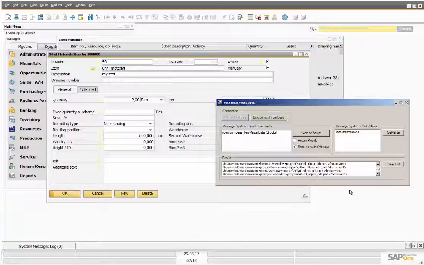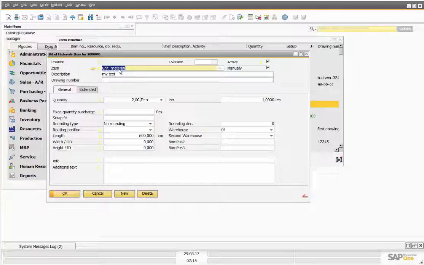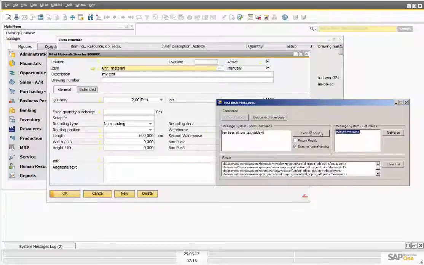In this example, I will protect the position after open. So item BSSTL post text dot protect equals one. I execute this and you see in the Beas form you can protect the position field, or I want to make it invisible. Or I need the information of the material. For this, you have a command to get reverse information. So I clear the list, and now I see as result the item.